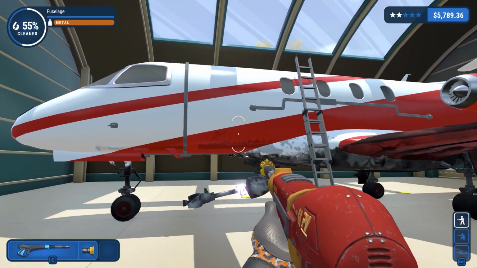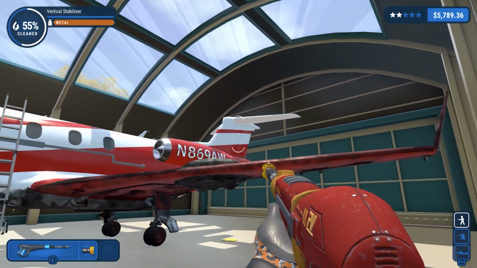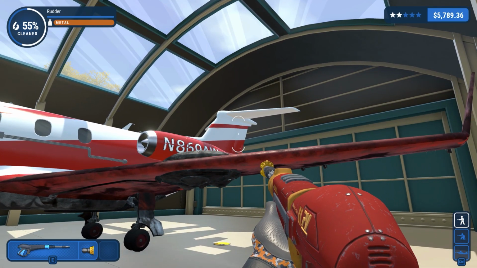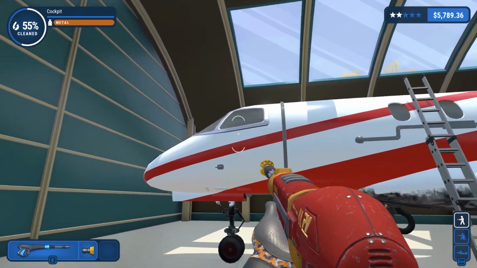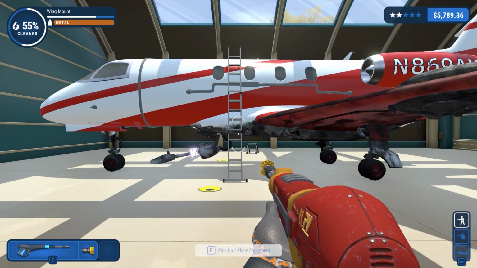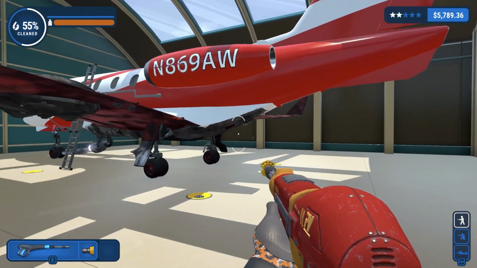Alright. So, we've got a lot done. We've got this horizontal stabilizer, the vertical stabilizer. I would just call it the tail. We've got the rudder, the windows, fuselage, the cockpit, all the windows, some sensors, and the engines. And that still only brings us to 55%. But that's 2 stars, and I think that is a good place to leave it there.